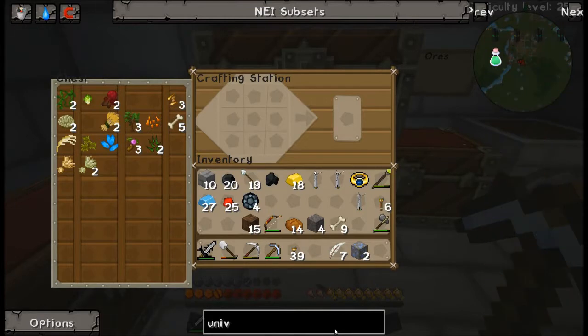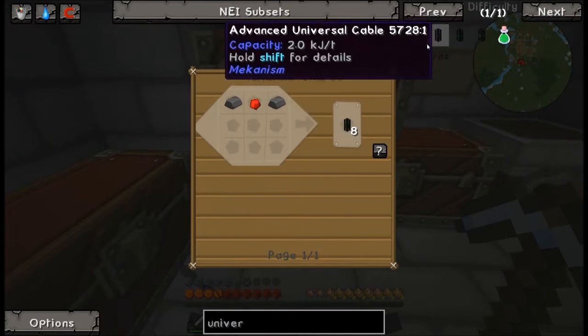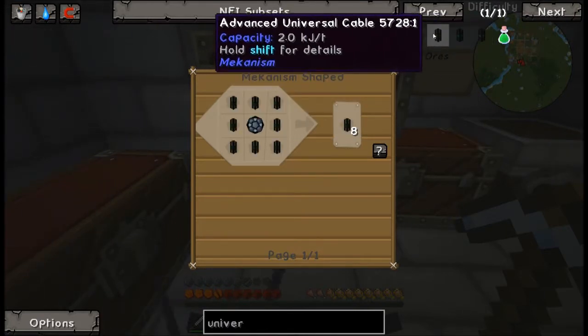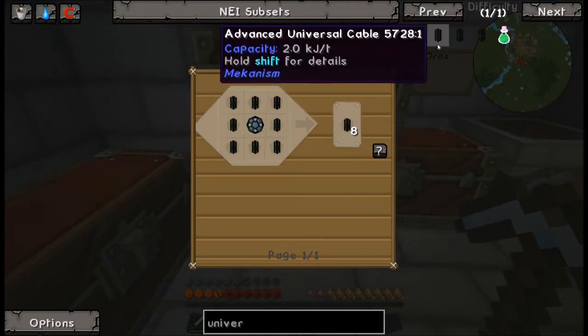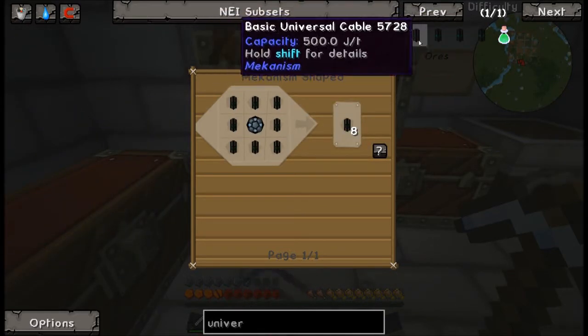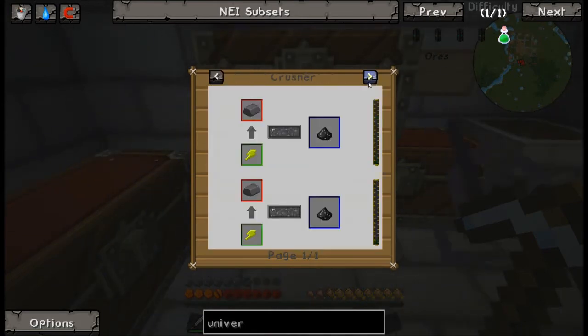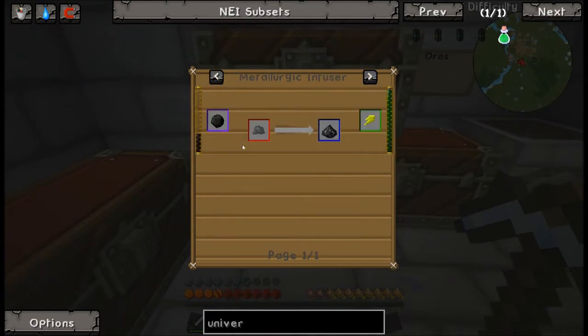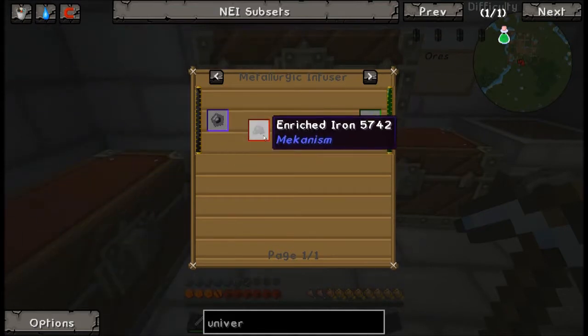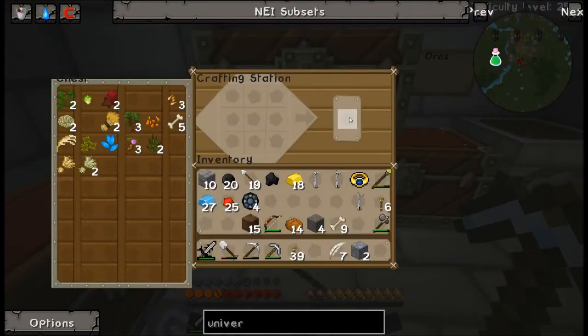So now we need universal cable. Our basic universal cable is steel and redstone. Mm-hmm. And advanced universal cable is basic. Okay, we can do that. And we get 8 out of it. That's good. Elite is... Oh no, we make the advanced. First we need to make steel. For steel we need to make steel dust. How do we make steel dust? Enrichment chamber. No. Crusher. No. Metallurgic infuser. Enriched iron with coal. And enriched iron is iron with coal. Okay. Alright, we need a buttload of coal.